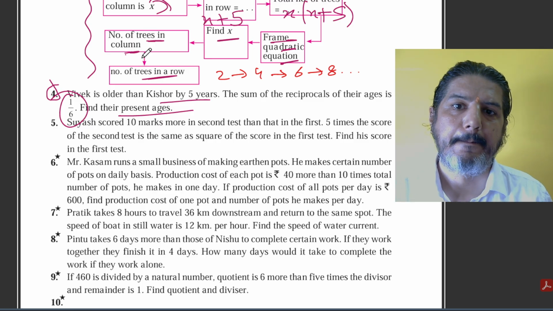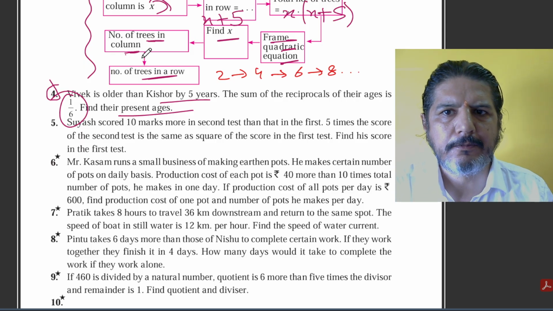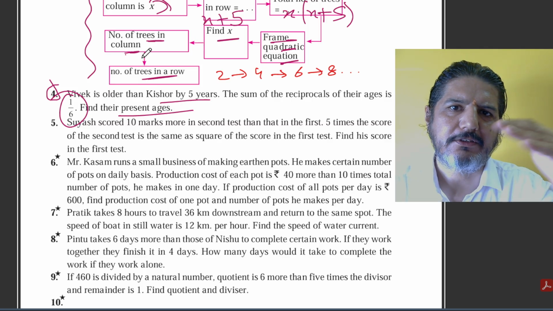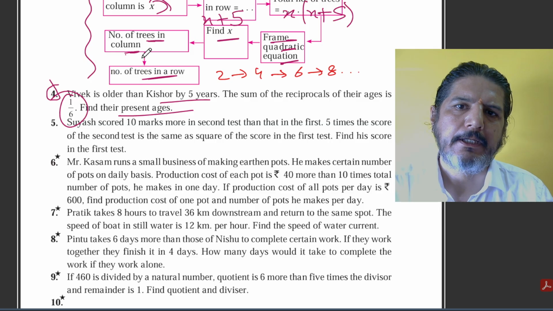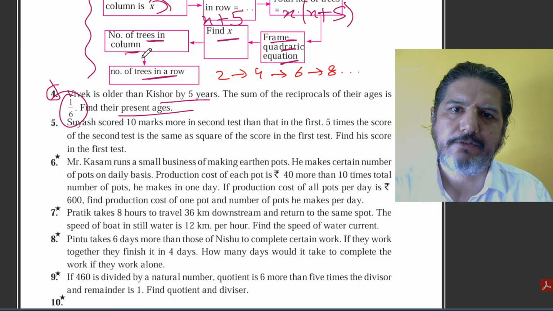So, adding or subtracting algebraic fractions, I made a separate lecture for this. Please have a look at that also. It is mentioned in the comment section. Please have a look at that because I've seen a lot of students struggling with it. Let's go to the next question.